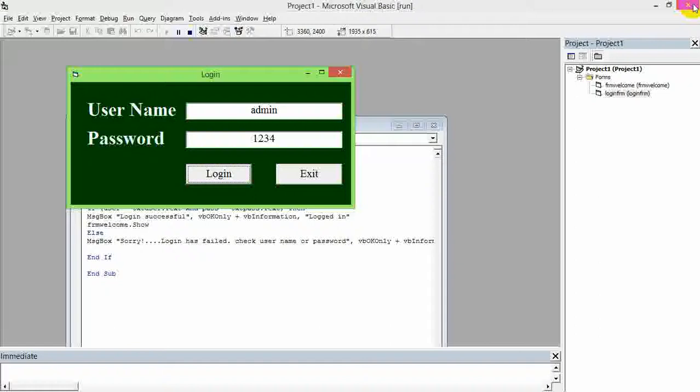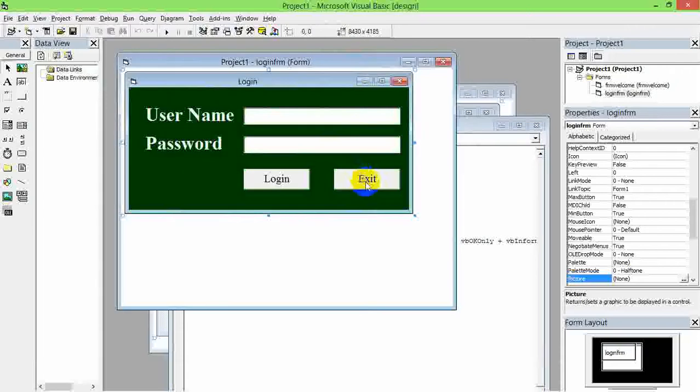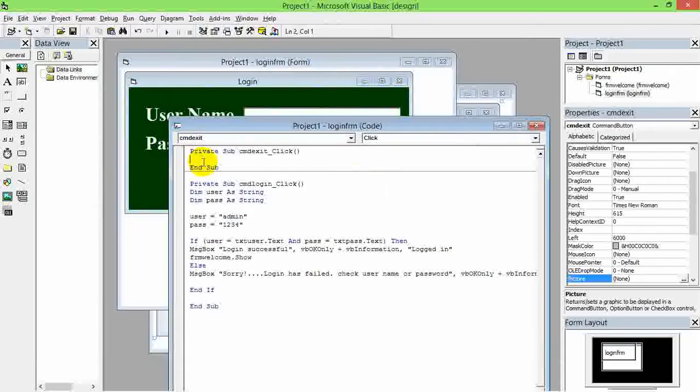So I have to set the exit button as well, to accomplish the second form such that it happens to be meaningful. Now for the exit button, I will declare a variable called iExit. I'll say iExit as a string.